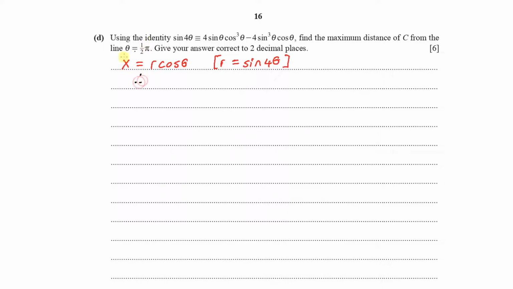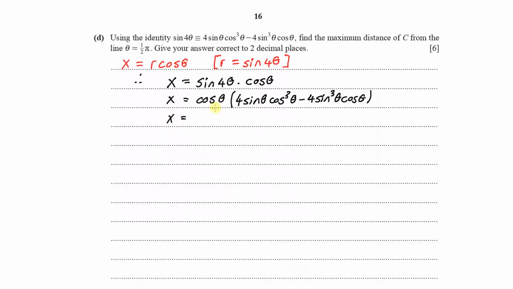And in our case here, the equation of the curve is r is equal to sine of 4 theta. So we can therefore say that the x equation for this graph will be x is equal to r, which is sine 4 theta, multiplying cos theta. Now we are supposed to use the identity, which is the one given here. So in place of sine 4 theta, I'll put this expression here. So I'll be having cos theta multiplying 4 sine theta cos cubed theta minus 4 sine cubed theta cos theta. And I can just simplify this, multiplying cos theta by the terms in the bracket. That'll be 4 sine theta cos to the 4 of theta minus 4 sine cubed theta cos squared theta.